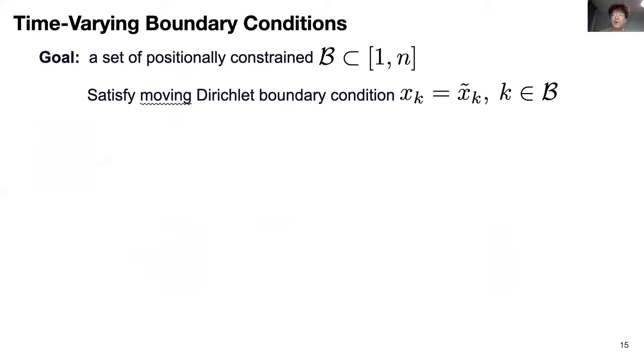While we have already seen IDP's application for fixed boundary conditions, in many applications such as manipulation, animation, and modeling, we need to handle boundary conditions that change over time. Doing so while continuously ensuring non-overlap has remained a long-standing challenge. In our setup, we designate a subset of vertices B with target positions. We then define a simple quadratic penalty between these vertex stops and their targets.